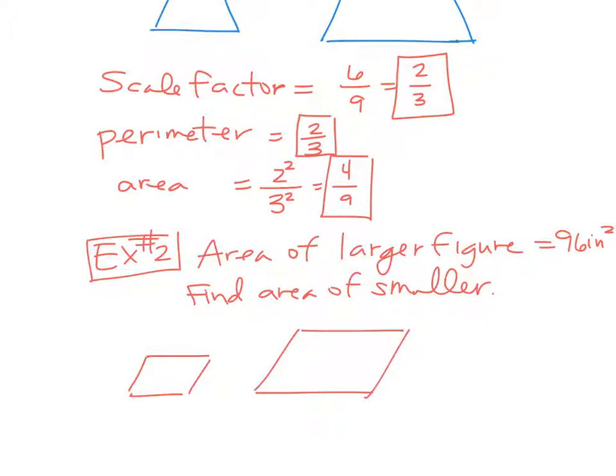This first one is 6 inches, and the second one is 8 inches. Okay, so now normally to find the area of a parallelogram, we would do base times height, but we don't have a height, okay? But because they told us the area of the bigger one, we don't need the height because now we can just use these ratios. So this is pretty much giving you a shortcut to finding area is what they're doing in this problem.